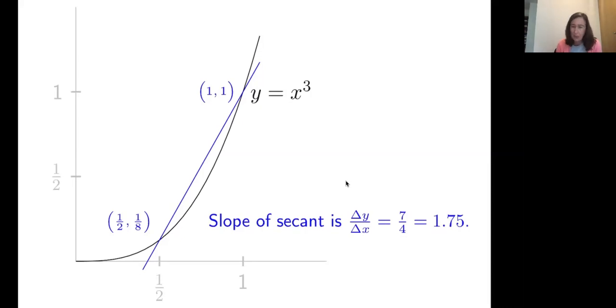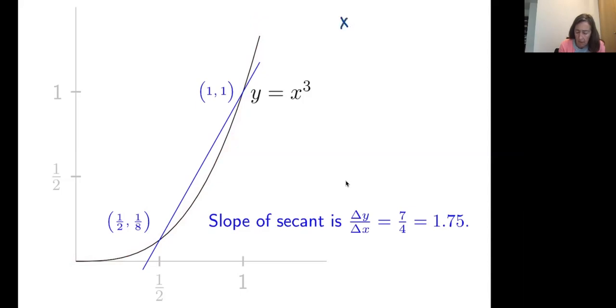Really the reason why I'm doing this is that the impact of delta x shows up a little bit better with this function than with y equals x squared. So in this picture I've drawn, this is the function, y equals x cubed. That's the function that we care about. And again, here I'm picking a starting point. That's messy. Let's make a thinner line here.